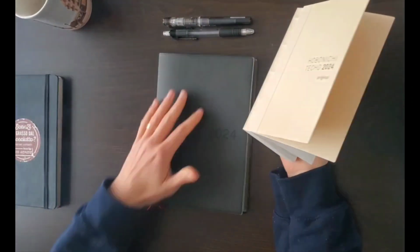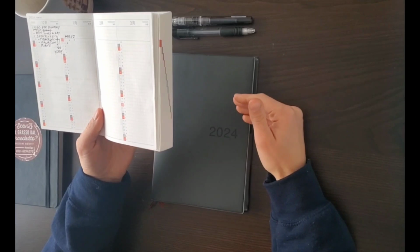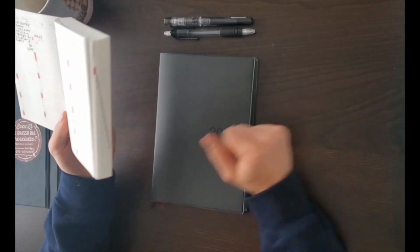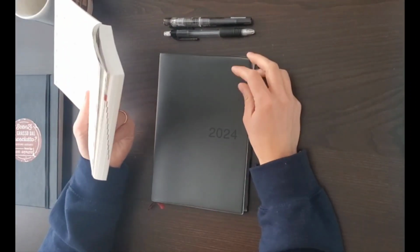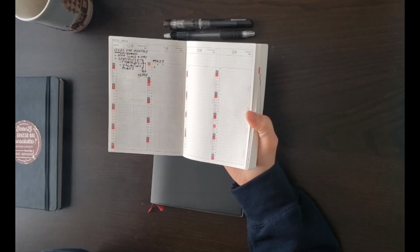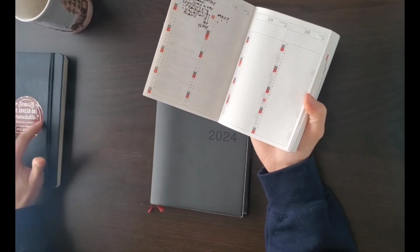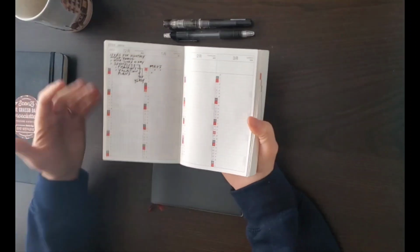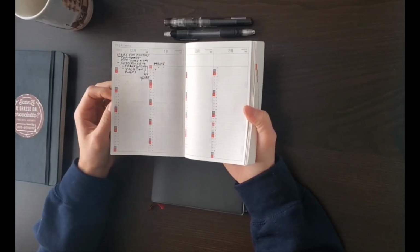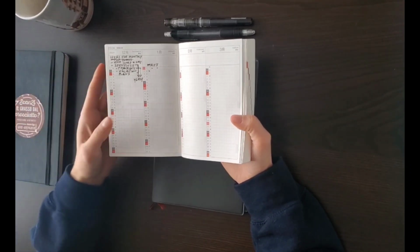So like I said, I had this originally in the MUJI planner, but because I want this to be primarily work or task and logistics oriented, I did not want to put any kind of additional things into the MUJI one. So I will track things in here, and I used to track quite a bit, as you saw, in January, February, March of last year in the Moleskine, and then I stopped. But I have been tracking things for many years, and last year I drifted off, but each year I go back into it. So we'll see how long it lasts, hopefully the whole year.